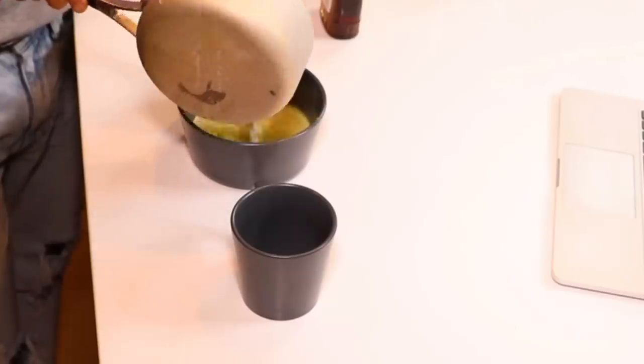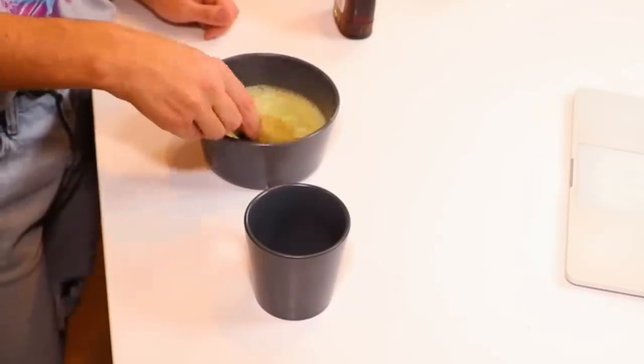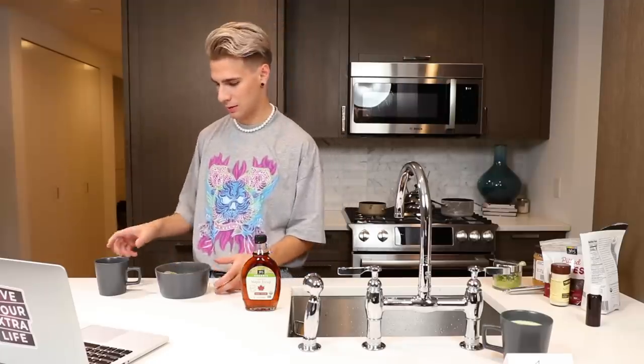So I'm gonna put this in the bowl, but you can actually mix it in the cup if you'd like to. But I'm gonna go like this and just make my life a little bit harder. Okay, so that is in our bowl. Now we're taking our bamboo whisk again, and we're gonna whisk those two things together, and oh my God, does it smell good? And now you can do a little whisk moment where you make it froth a little bit. I have no idea what I'm talking about.